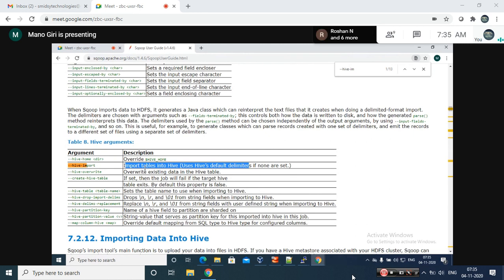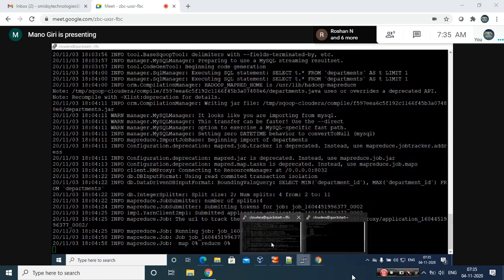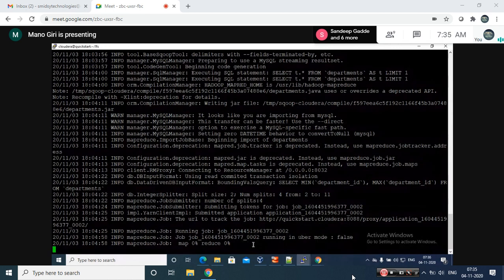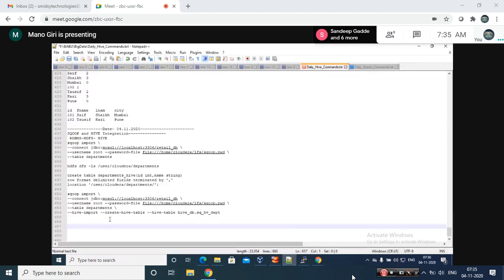Can we see now if the command is successful, or is it throwing any error? Okay, so it is executing. It means the command is good.